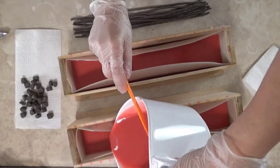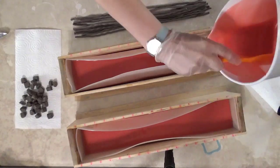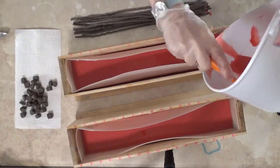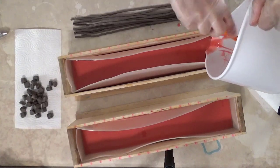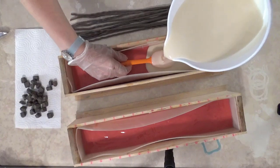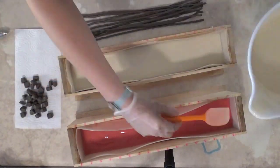Next up, I am actually now making the batch. So I'm gonna have 3 layers. The first will be red, the middle will be white, which I will embed the seeds into, and then the top layer will be red again. I'm basically trying to create an abstract apple.